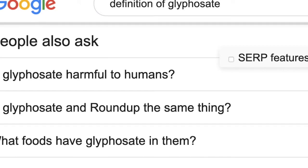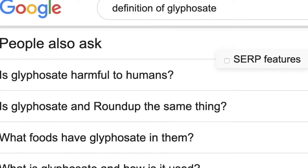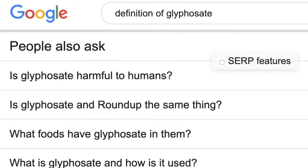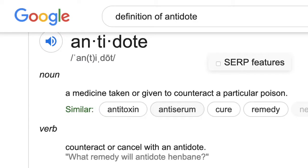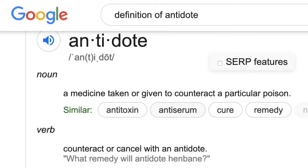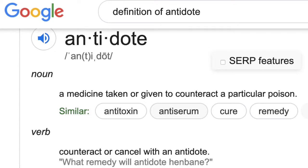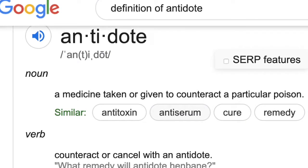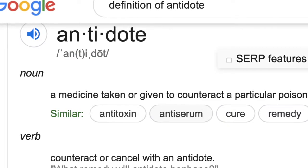Here's your homework for tonight. Go to OSHA.gov and type in the search glyphosate, GLYPHOSATE. Look for antidote for glyphosate. In fact, do yourself a favor, go on more. Do a Google search and type in glyphosate immune system. I'll repeat it again. Glyphosate immune system. Use those 3 keywords.